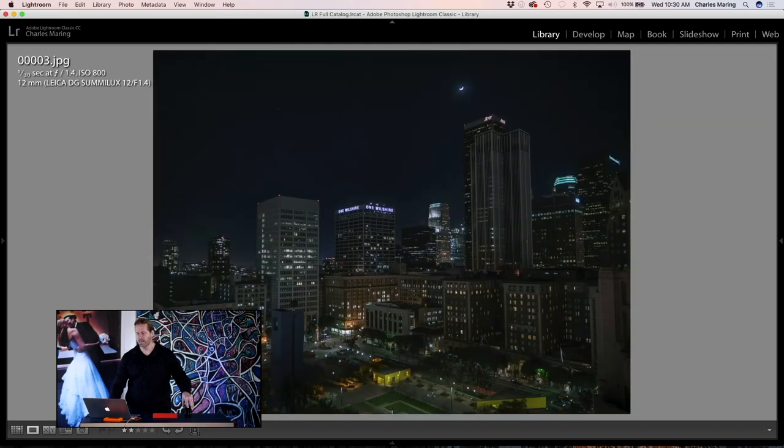Here we're on top of a building overlooking Los Angeles, doing a wedding in the building just below the moon. I'm at a 1/30th of a second, ISO 800, at f/1.4. Capturing city nightscapes is another reason to work with a 1.4 lens — especially a really wide one. We're going to be doing a wedding in the Biltmore Millennium, just capturing a nighttime view of the city as a scene setter.